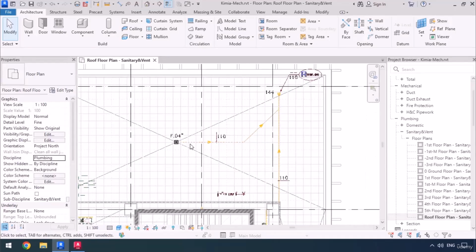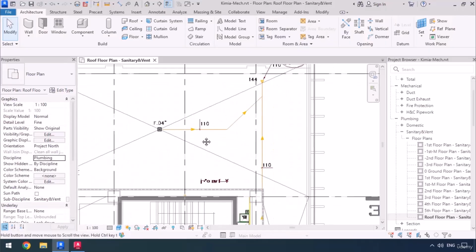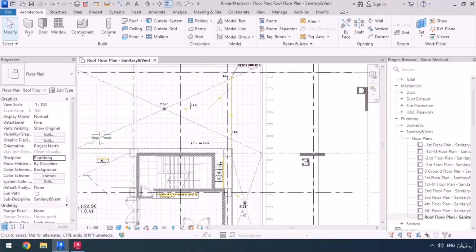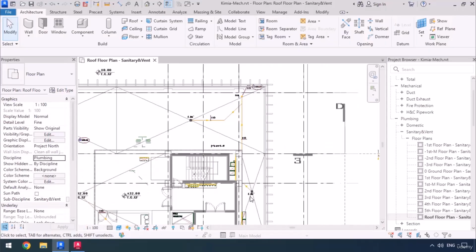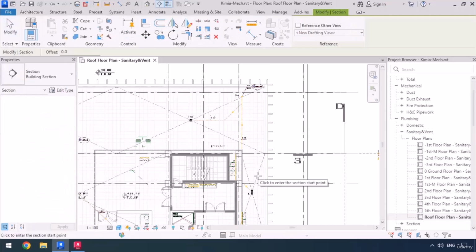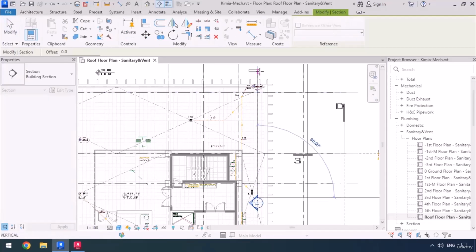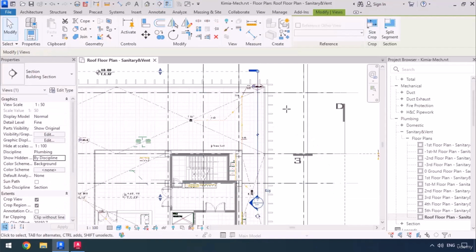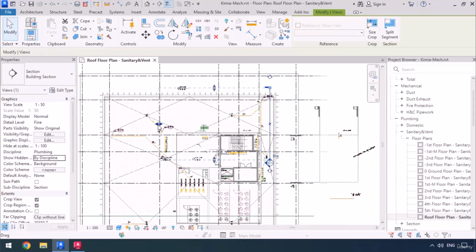And first, I'm going to need to know the elevation of these pipes I'm about to draw. I could check that from the farthest floor drain from the riser, as in first I'm going to have to place a section along this floor drain line and see what it has along the way. So I'm going to get the section command, then click over here and click all the way up here. And then I'm going to also make this section tighter.